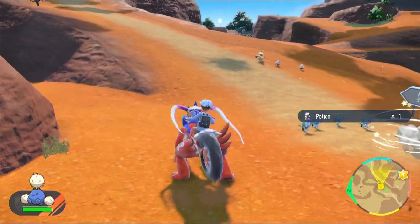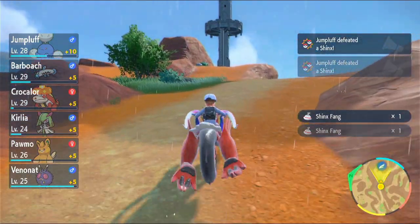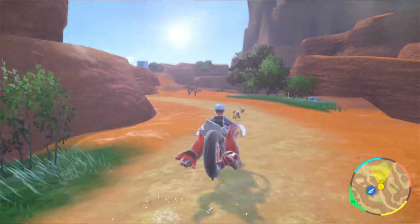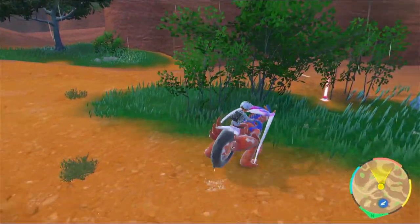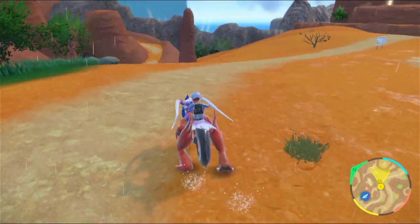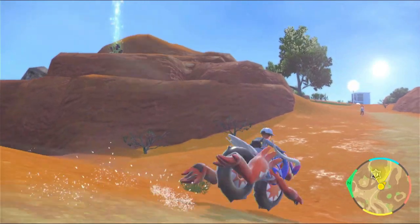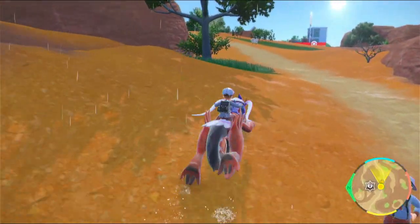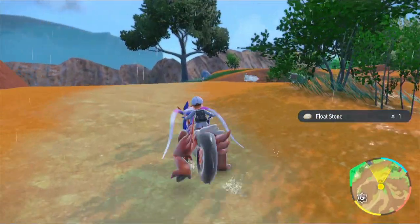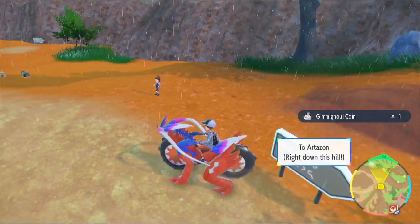So I'm going to send out a Pokemon just to get some XP. But also, going further into this area, I don't think there's one on this sign. I mean, there might be one on every sign, and I just haven't noticed. Every sign and every rock. I don't know. But all the way through here, all the way to this sign, there's another one. There are just so many that I've probably not seen.